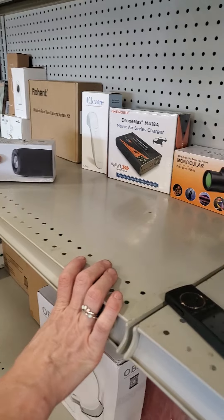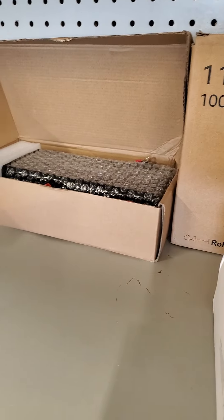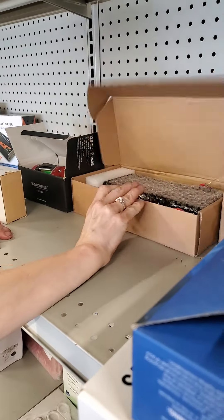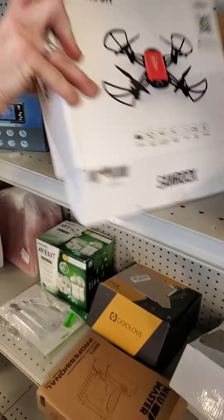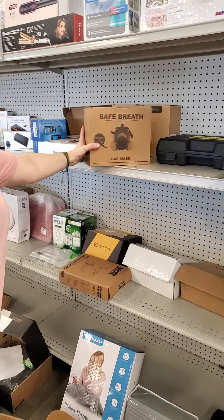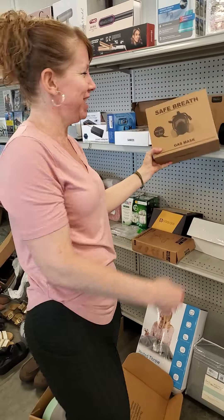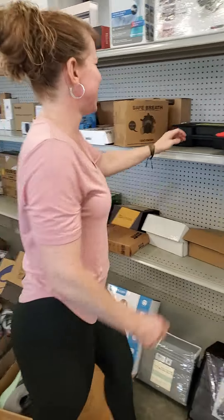Got your monocular, your fishing reel. That's a power adapter — we get these all the time. We got a power inverter, lighting, and a waterproof camera. Oh, and there's a drone too! Safe Breathe — I guess you want a gas mask. You want to feel safe around your husband? Come and get you a gas mask! Oh, that was great.